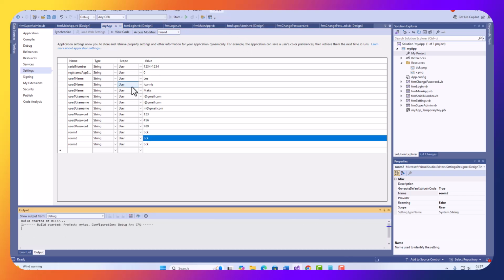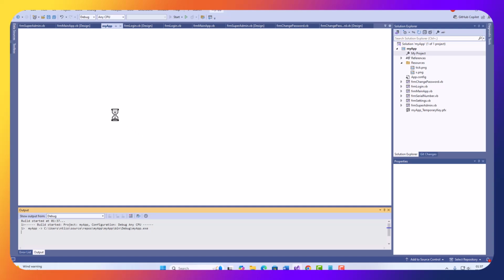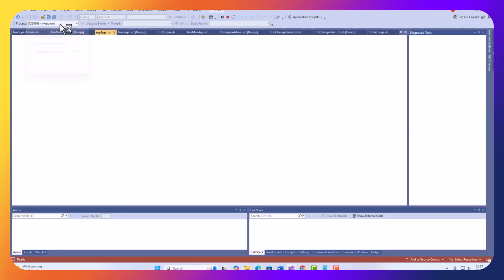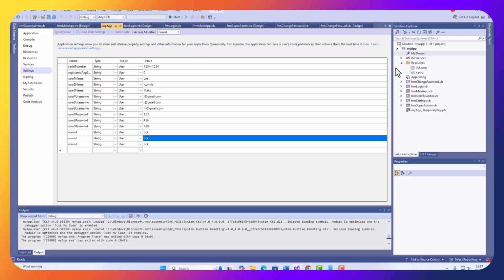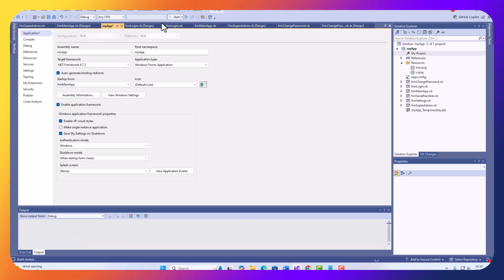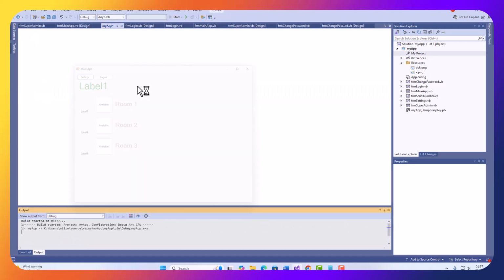Let's test the first one, make sure that the first room is alright. So let's log on. In fact, instead of logging on over and over again, let's go back to my project and click on application, and the startup form. I'm just going to change the startup form to main app, so I don't have to keep logging in. I can always change it later on.